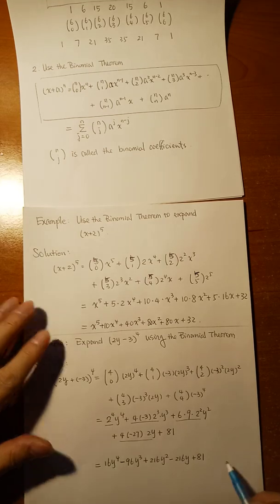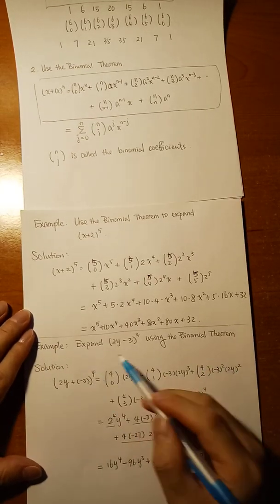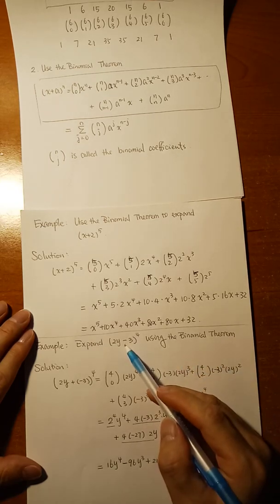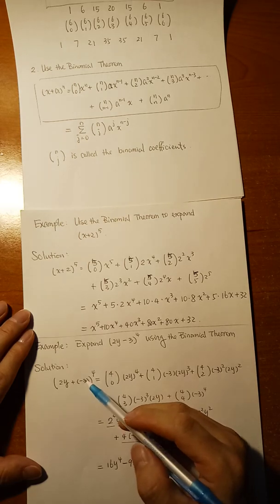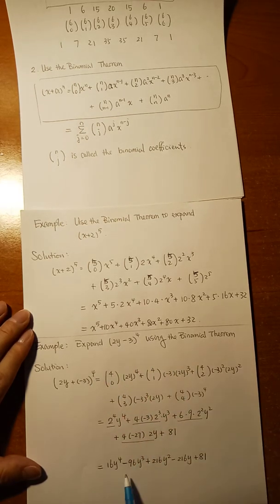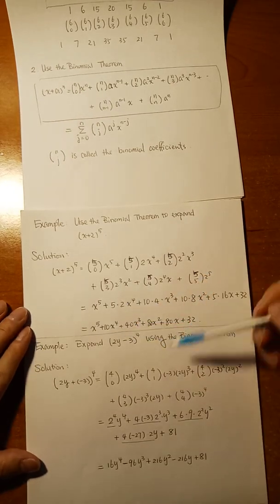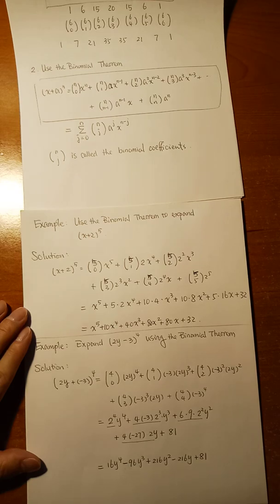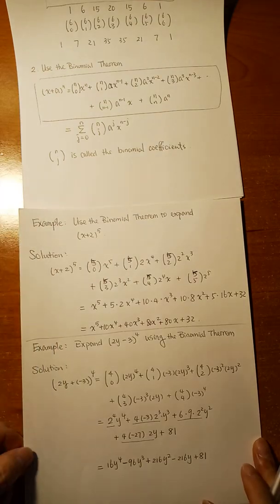So this is an expansion. And this example tells us the binomial theorem can also be applied to a difference, if you consider a difference as a sum with a negative number. Be careful about this. If you have a difference, the sign is always alternating: plus, minus, plus, minus. If it's a sum, then after expansion it is always addition, but if it's a difference, it alternates. Next example, we'll have more examples.